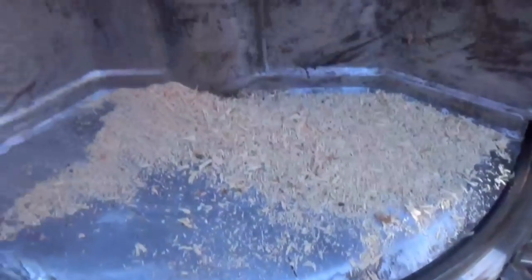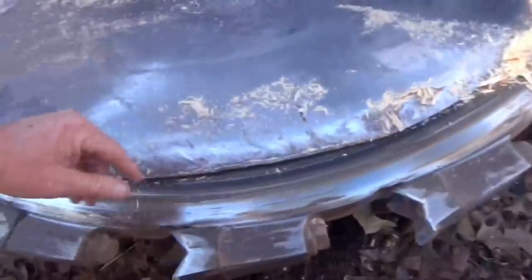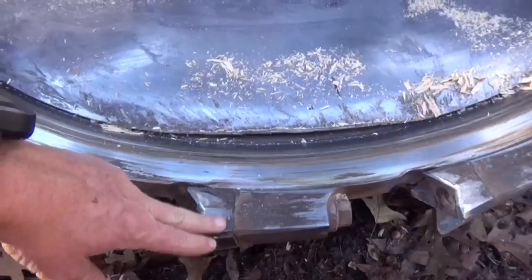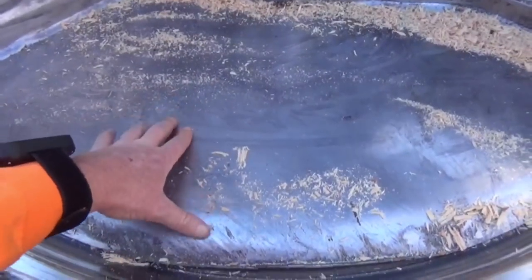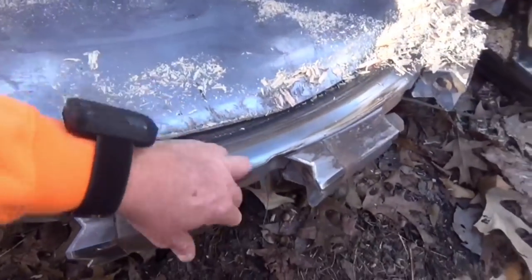I was asked about what the trees do when they touch the disc when you're cutting multiples of them. This steel plate right here is a butt plate. When you saw through the tree, the butt of the tree gets up on top of this plate and it keeps that butt of that tree off of this disc. Now they can slip out and hit.